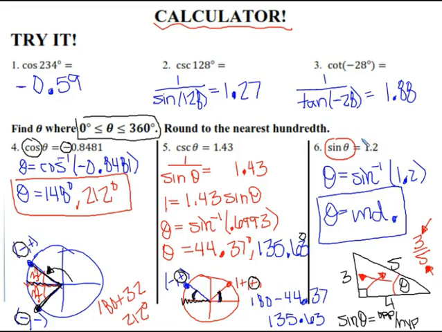If you take a small number divided by a larger number, you're going to get a value less than 1. But in this example, notice how our value is bigger than 1. This is never possible because sine is defined in this manner, the opposite side over the hypotenuse. Or in other words, a shorter side divided by the absolutely largest side in our right triangle. So whenever you're dealing with a sine of an angle that equals a value larger than 1, it's definitely going to be undefined. Okay, your calculator wasn't messing up, you're not doing anything wrong. This should be undefined right here.